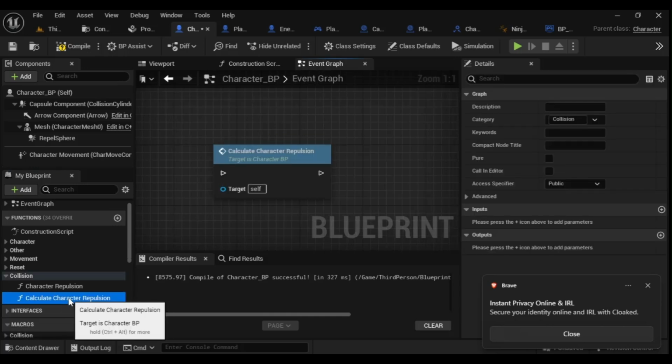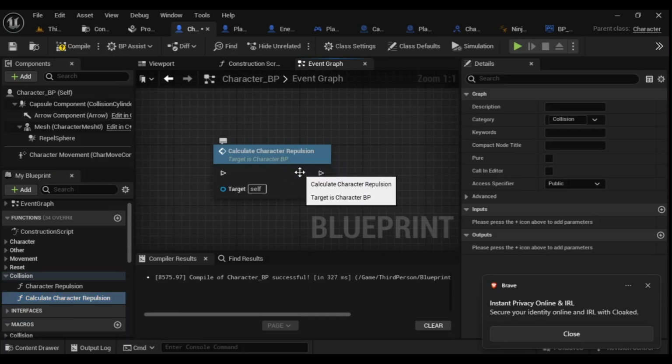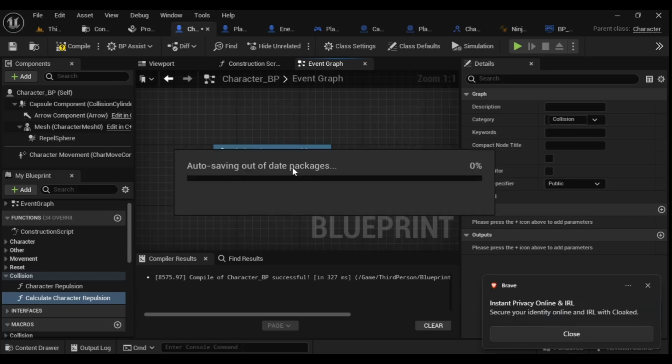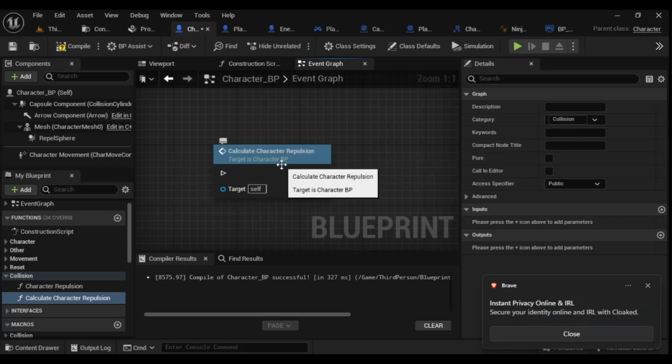It's classified as collision. An input of type character blueprint is likely the character from whom the repulsion is being calculated. The standard exit point after the function has executed. Now, let's move on to its internal structure.